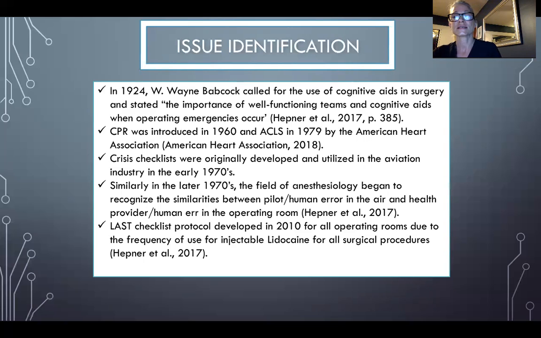So checklists were implemented in the field of anesthesiology. They started to recognize the checklist use in the later 1970s by actually following the lead of the human error in the air industry, and then looking at the health provider human error in the operating room, kind of drawing similarity between both.